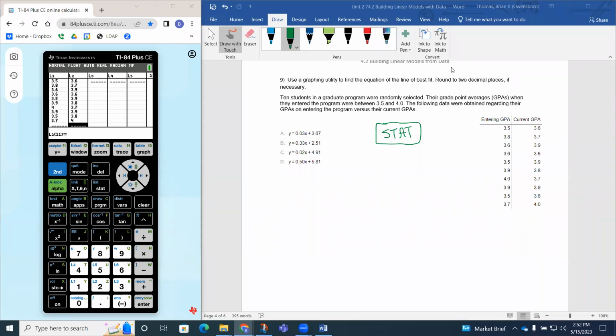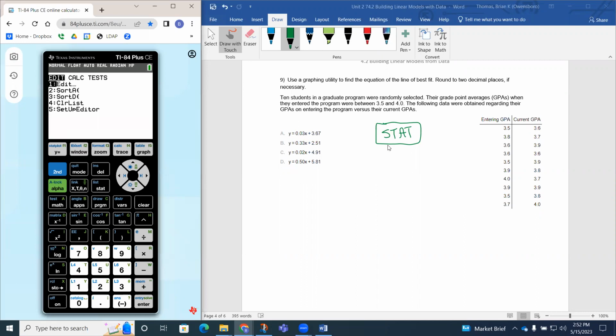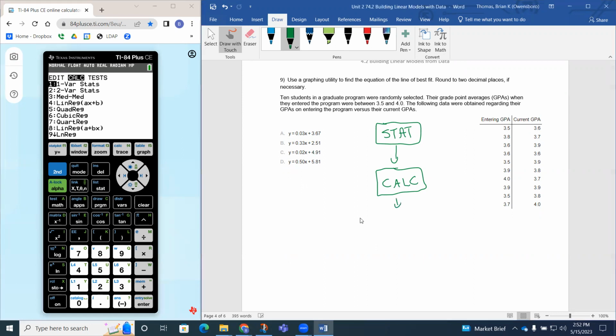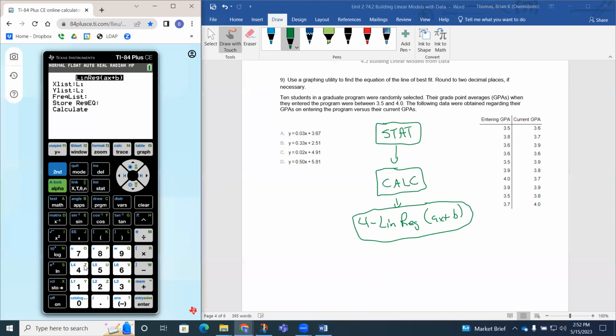So I've got my data entered into the calculator. Again, to do the line of best fit, if we go to stat again and go to calculate, slide over to the right. Notice that number 4 is that linear regression, the one that's got that AX plus B. That's the one that has the line of best fit. So that's number 4. If I just choose number 4, it'll take me straight there. L1, L2, that all looks good. That's where my data was.